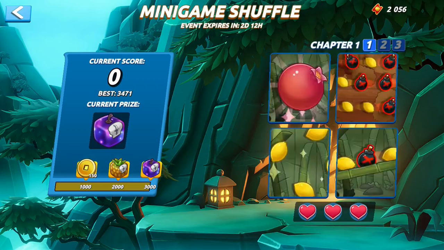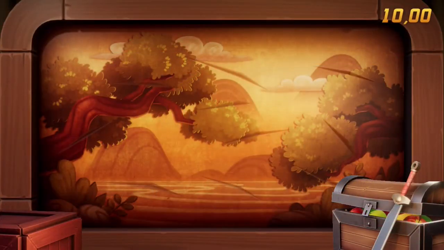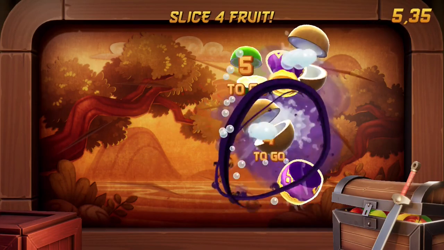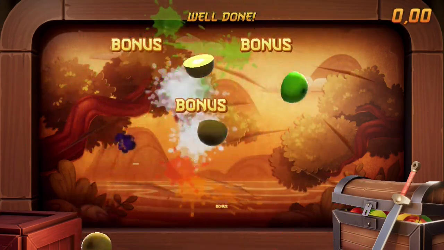3 chapters of 4 minigames can be played to earn rewards. You will start with 3 lives. Most minigames will have bombs that you must avoid. Slicing a bomb will end the game and take away 1 life. If you lose all of them, you must start over from the beginning. Each life is worth a bonus of 200 points at the end of the last minigame.